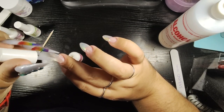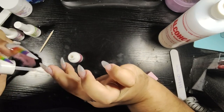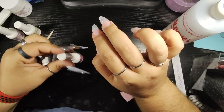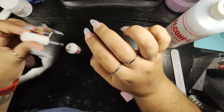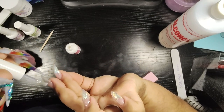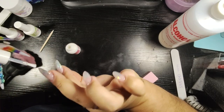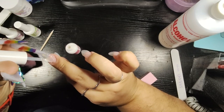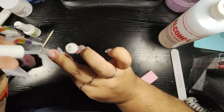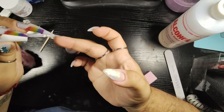It does say for the top coat that it should dry after about 2 minutes. However, with the humidity and the heat that I have here, these were taking maybe close to 5 to 8 minutes. So very similar to almost a nail polish. You just have to keep it out and make sure not to touch anything. But we'll get to that point in a minute. So as you can see, we're just going to continue doing this.